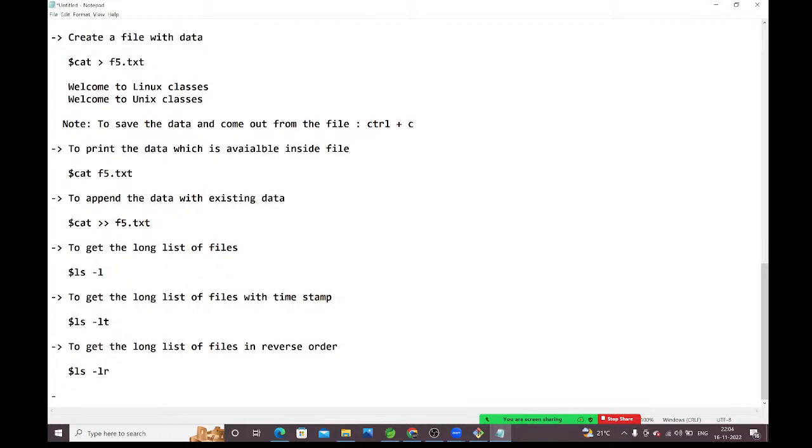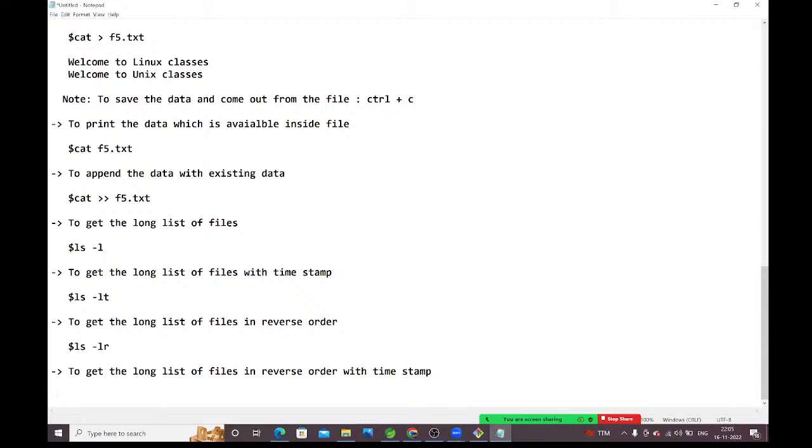To get the long list of files in reverse order with the timestamp, what command do we need to use? ls -ltr. The order is not important: rtl, tlr, rlt, anything you can take here.